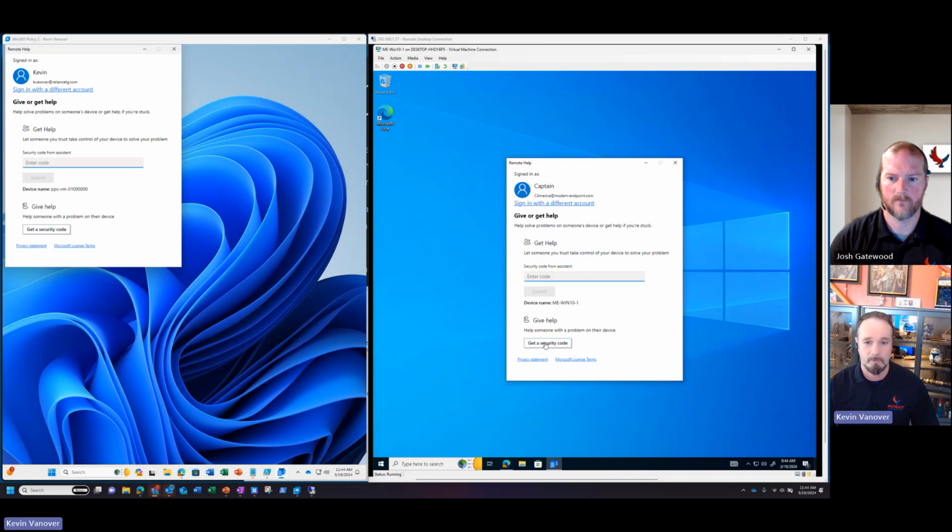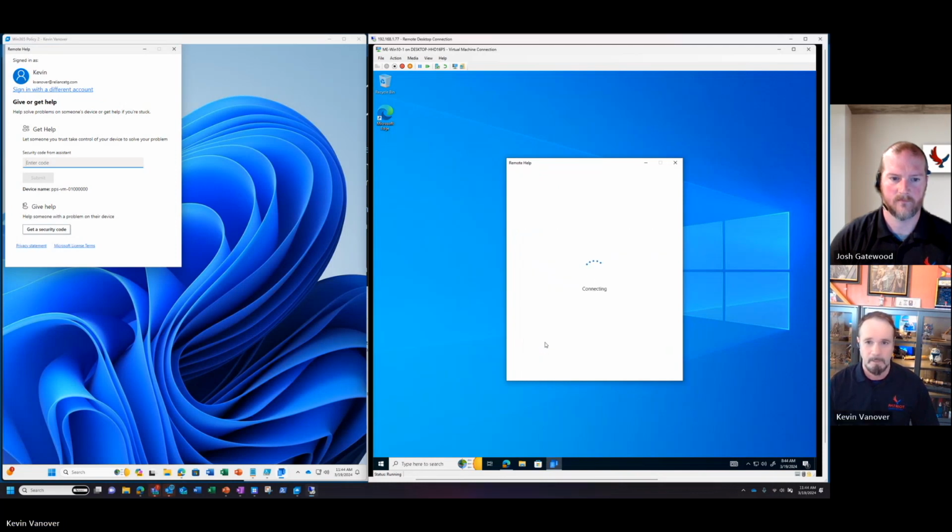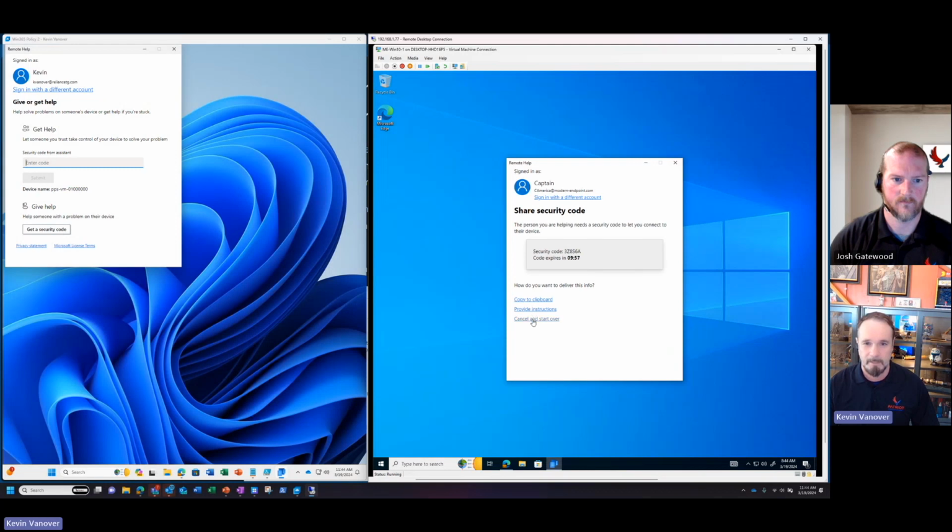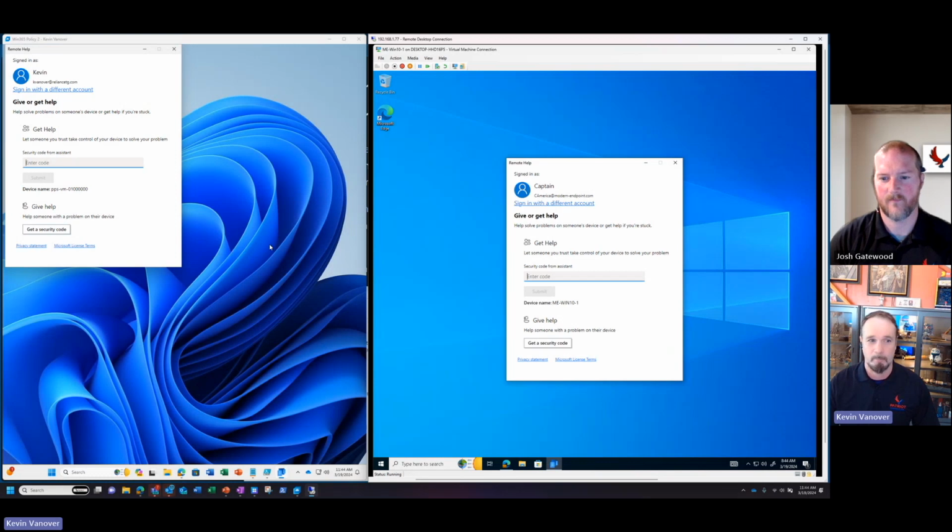So the helper is going to generate a key. You know what? I'm going to switch roles here just because I'm not sure that I gave Captain America the correct role-based access to do the helper role, but I do know that my account does have it, so I'm going to switch. So the one on the left is going to be the helper. The one on the right is going to be the helpee. So I'll go ahead and generate.